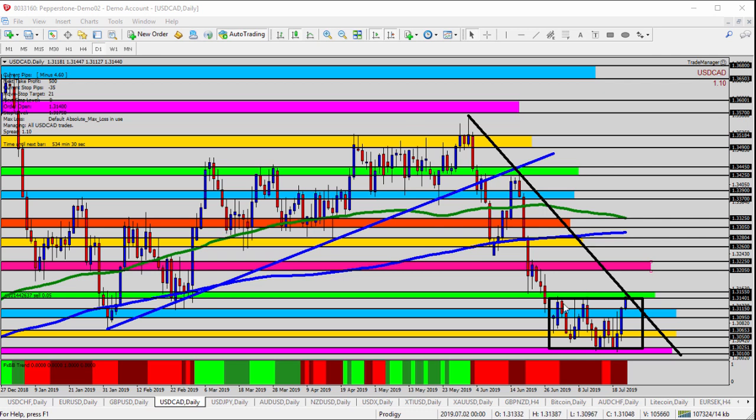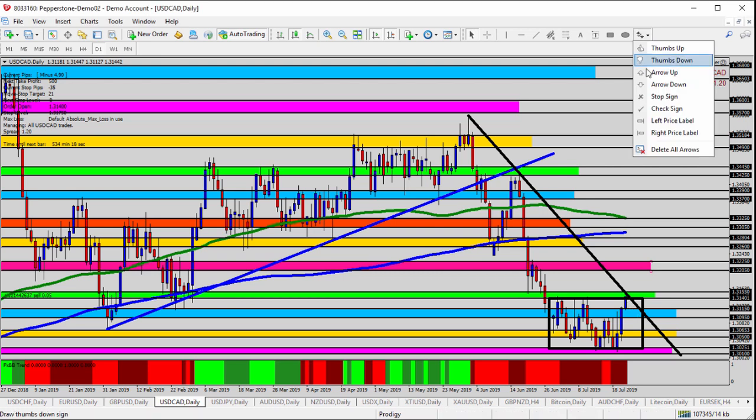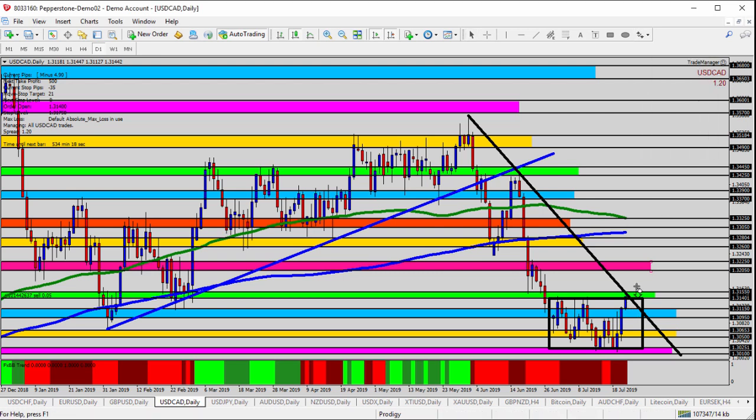What's interesting about the green zone, not only has it been resistance here, we can see that's where the black trend line comes into play as well. So it gives us an increased expectation of resistance here at the green zone, because not only do you have the trend line, you have horizontal support resistance here inside the black box.